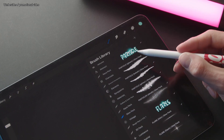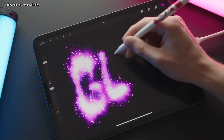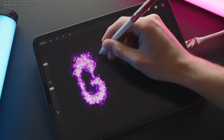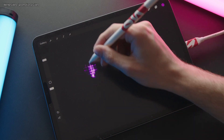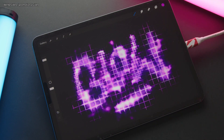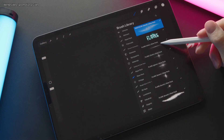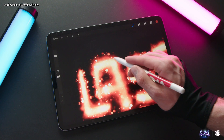For the last brush effects category we are looking at the particle brushes. Starting with the Particle Gleam brush — a rounded brush with a gleaming particle texture. Next is the Particle Poke, a rounded brush with a heavy particle effect. Then the Particle Glitter brush, which you can use to create a nice glitter-like effect. The last brush in this category is the Particle Detail brush, a great brush to spice up your work.